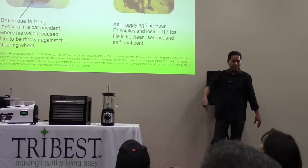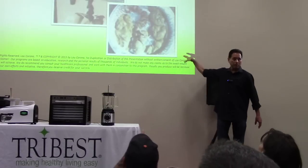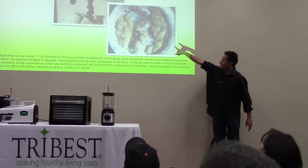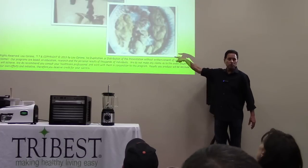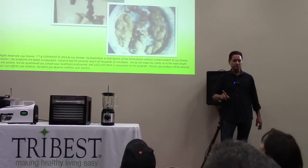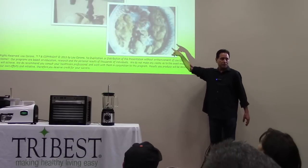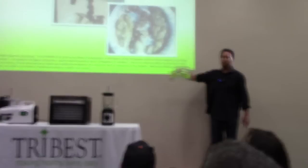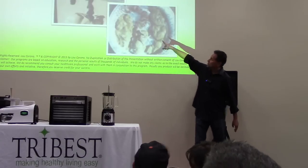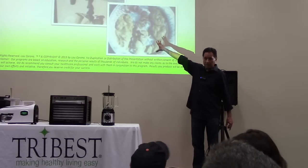But here's the stuff that came out of him. These pictures that I show you right now, this is mucoid plaquing that came out of his intestinal tract. Both those guys had stuff like this coming out of their bodies. They call it mucoid plaquing inside the intestinal tract, small and large intestinal tract. We're talking about volumes and volumes of this stuff. You see the one in the center there? You see how it's real rubbery and black and dark and wicked looking?